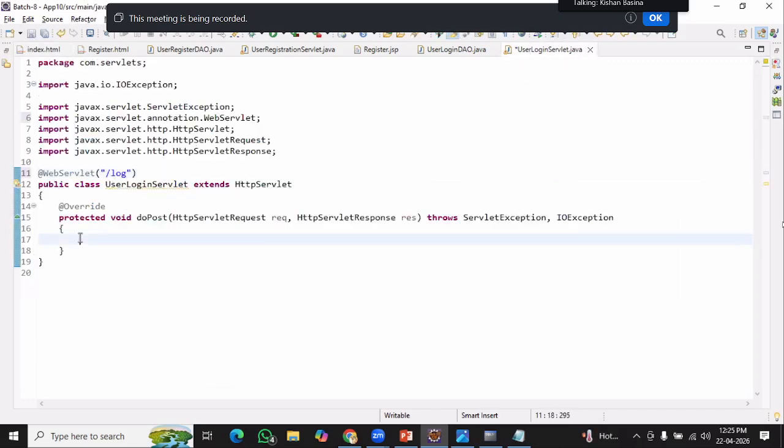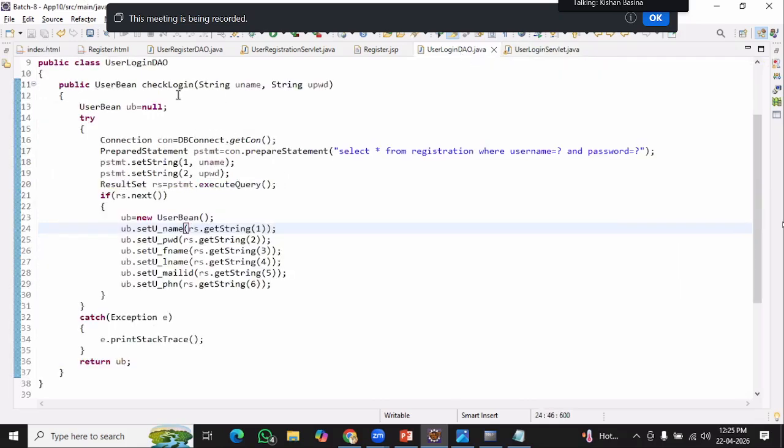Log. Exactly the same. Now, basically, I need to call user login DAO. I need to call the check login method. Sure.